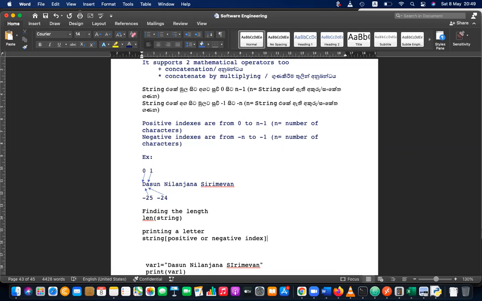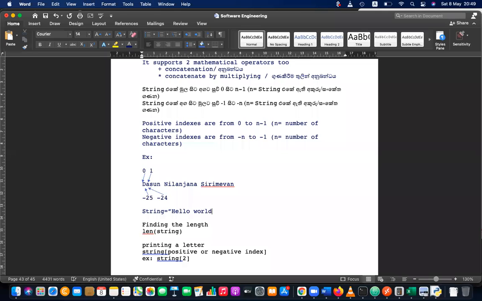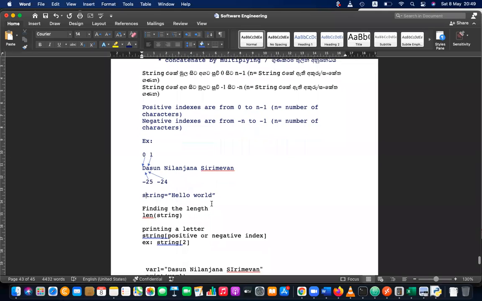So then you can print the example. You can say string 2. You just print it. So assuming the string is hello world. I'm assuming there's a string. So for that string you can find the length, and for that string you can find any character.